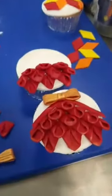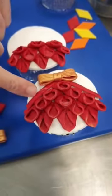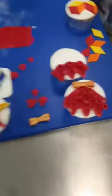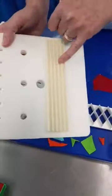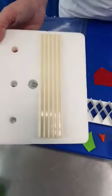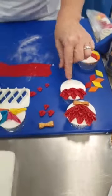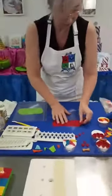We've put a little bow on the top, and we've just used a strip cutter there just to create those little strips. I'm not going to be doing those, but I've just placed that there in case Peter needs it as a reference and you're not familiar with it. I also think, in actual fact, if you popped a star on the top, you could have a little Christmas tree for yourself. So very relevant with this time of year.